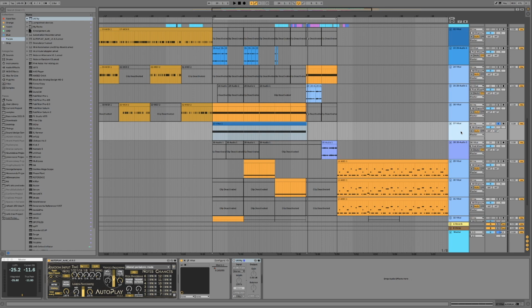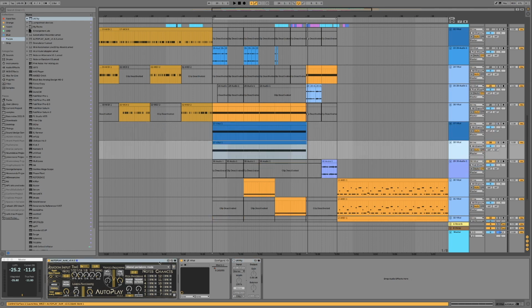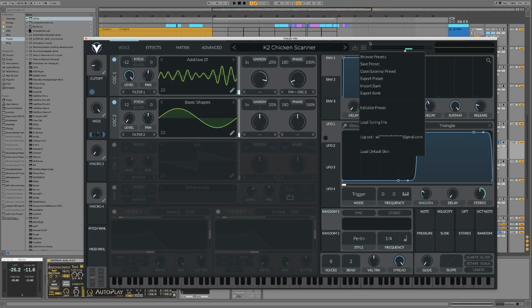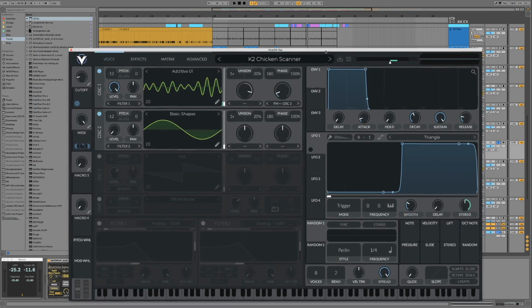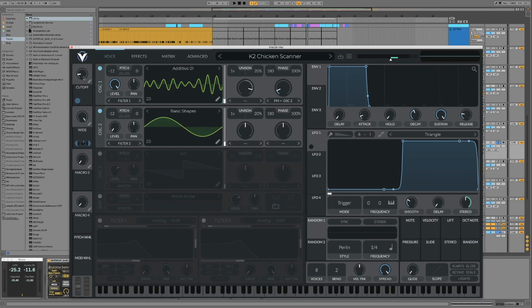Okay, so to get this to work, let's get Vital. Okay, so I've also copied over autoplay from Altar of Wisdom. Of course, always use this for generating MIDI. If you're interested in it, find it in the link beneath. Okay, so let's open Vital, and as you can see in the original patch, we've got control over the timbre, and we've got control over how wide it is.